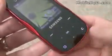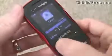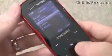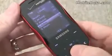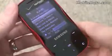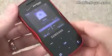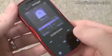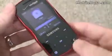Now we're going to pull up the music application since this is a music device. You see a fairly normal looking music app. We can organize our songs by playlists, artists, album. Pick an album here, this one here by Block Party. Starts playing automatically. You can use the D-pad to control it.